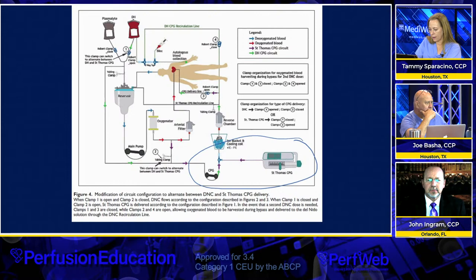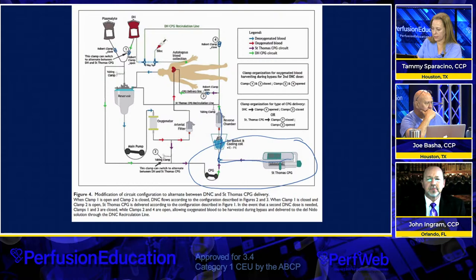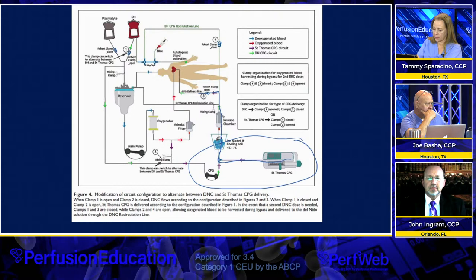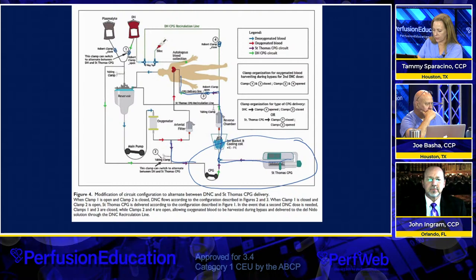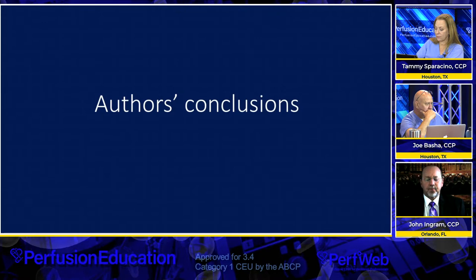Okay, so if you're looking at that one, then your cardioplegia solution is coming from here, then going through here, up through here. And you'll see when you're following the St. Thomas, it's the purple arrow on their diagram. Then going through here and here, and you got your purple blood from here initially. I guess I should have started there. And then it's mixing here and then running through their ice bucket. Okay. So I'm going to get to why we talked about that a little bit.